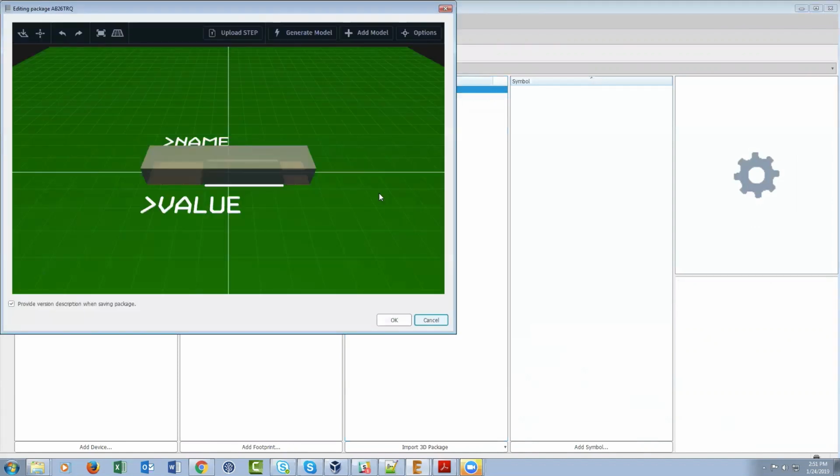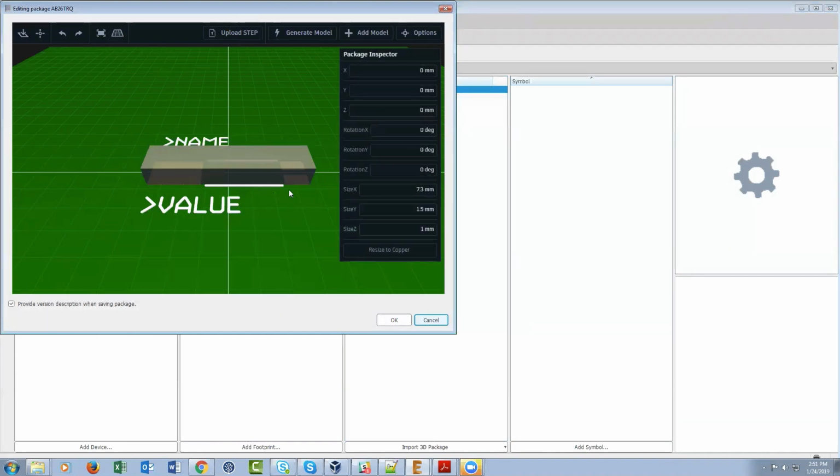And you're going to notice that by default, if no 3D model is assigned, you will get a rectangle that corresponds to the maximum dimensions of your footprint. Okay? And that's what we have here. We have this giant rectangle of doom. Now, if for whatever reason you have a part that's like a fiducial or just pads, and you don't want to have a 3D model, you don't want the rectangle, or you don't want anything at all, you might want to leave a test point or something like that. If that's the case, the workaround for now is to set all of these to 0. Okay? That's the workaround for now. So you just delete all these.